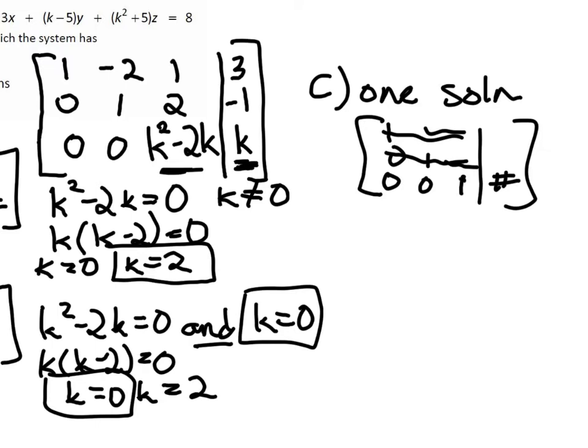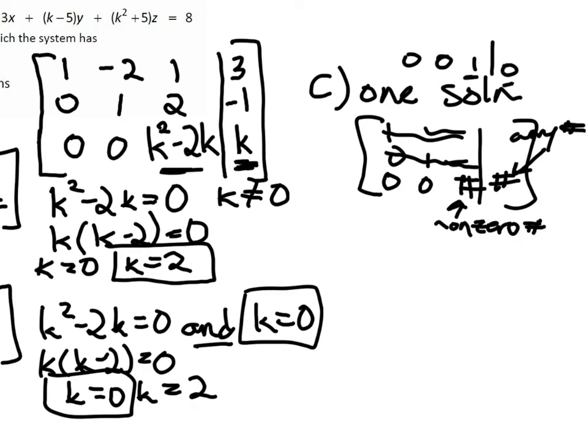Now, I guess I wrote a 1 here. It doesn't really matter what this number is. If it's 17, then our next step might be 1 over 17 times row 3. So this could really be, I wrote a 1, but this has a unique solution if we have any non-zero number here. And really any number here. This number could be 0. If you have your last row like this, then that just means x3 equals 0, which that could be part of a unique solution, certainly.